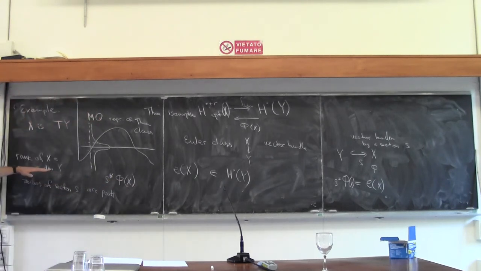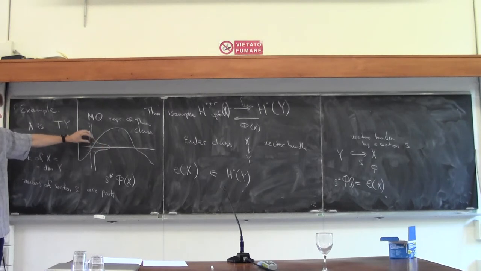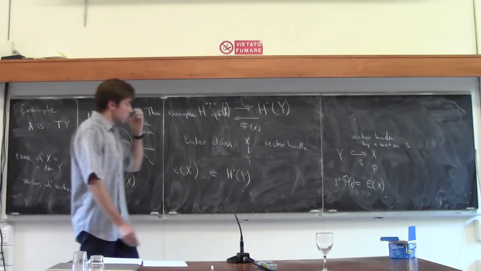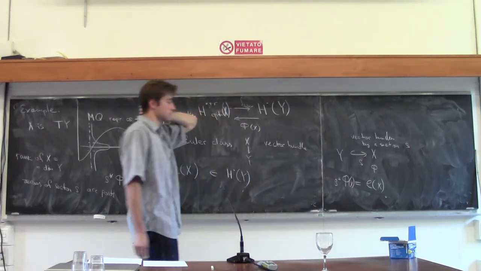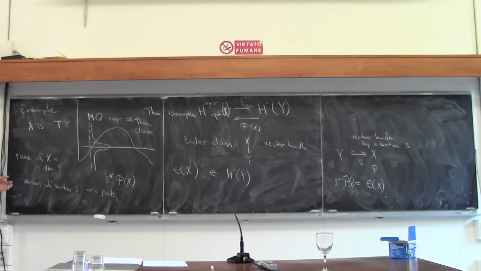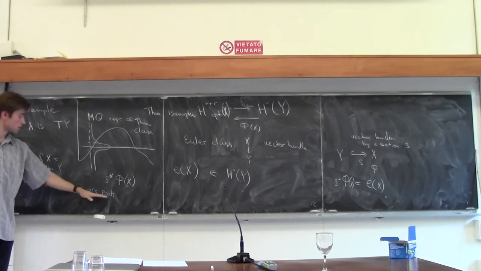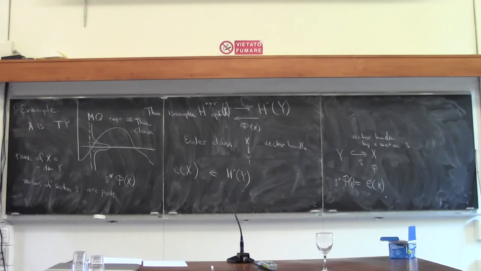well, I didn't say that, but let's say that we consider an oriented manifold Y and an oriented vector bundle X. Since there is an orientation on the fiber and an orientation on the base, when we take the pullback of that thing, we get plus or minus 1 depending on the orientation of this volume form when we pull it back to the base. So in this case the Euler class would be the top degree differential form on the base, which is supported on a number of points on the base which are zeros of the section S.